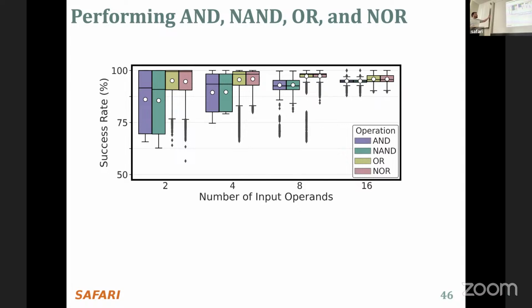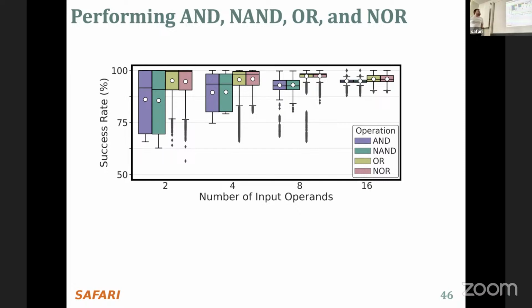So here, when you have 2 input operands, you have 4 cases, right? And one of them is all ones. So 1 out of 4. But for 16, it is 1 out of 16, which is less, right? So that's why the success rate increases, because the occurrence of having all ones is less likely than having all ones in a 2-input operation. Right. Yeah. Thank you.